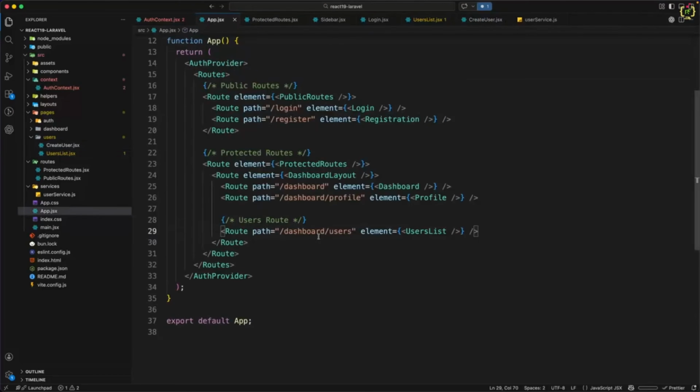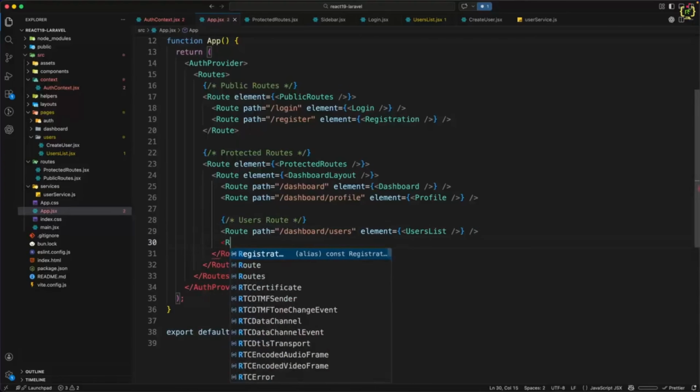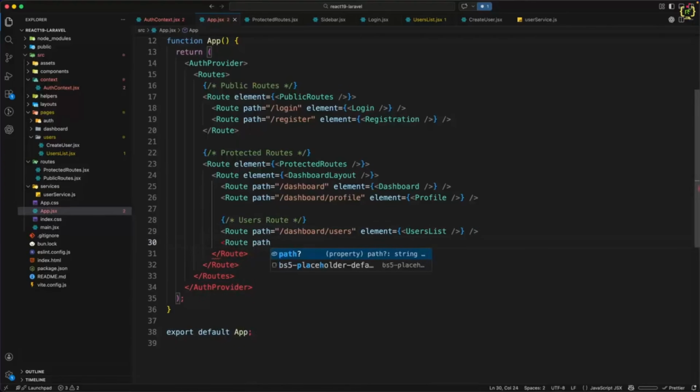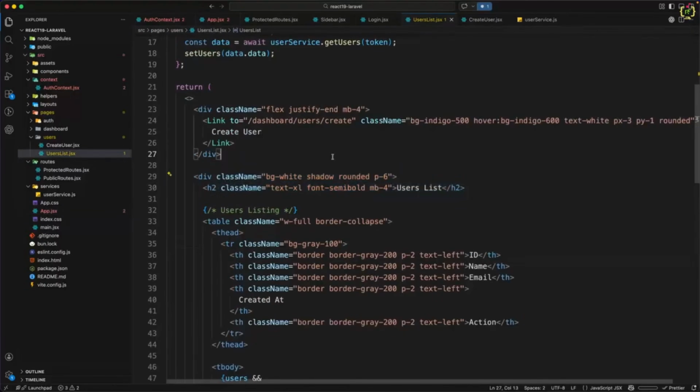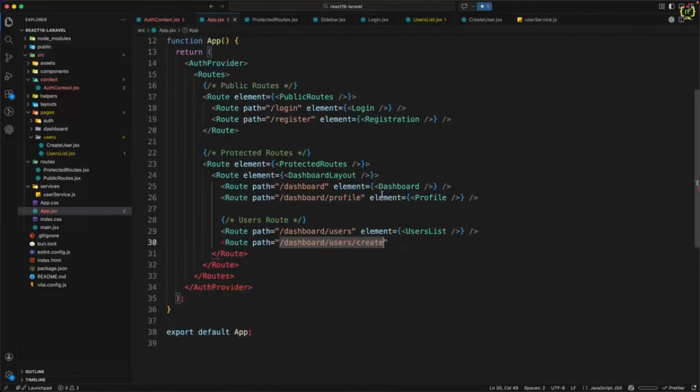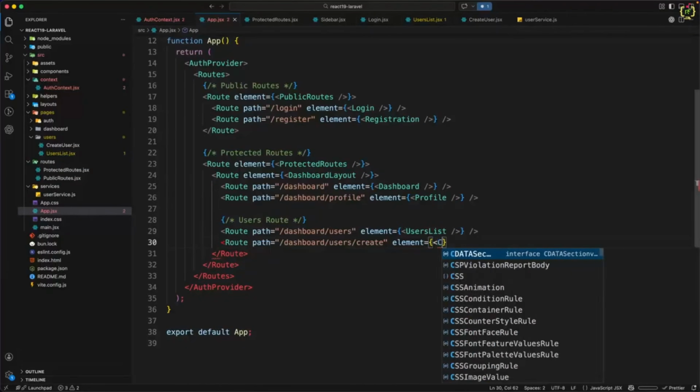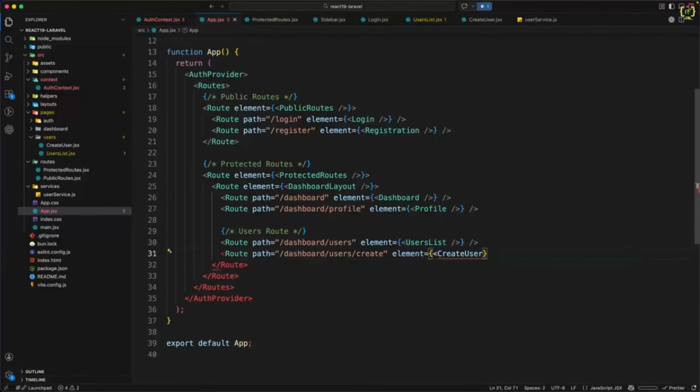So I will jump to the app component, and I will create one more route, and I will specify the path as dashboard/users/create, because the same path we added here in this users listing to this button. So we have to add the same path here. Now in the element, we have to render the create user component.